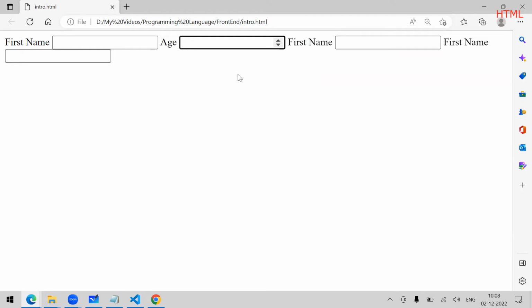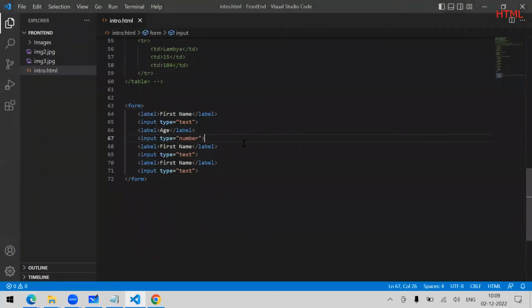Okay, E is accepted because that is a constant, or an exponential value we can say. But if I enter a number, say 29, it is fine. If I try to type A B C D, it will not take. Number type input will not accept text. Text can accept any type of data.